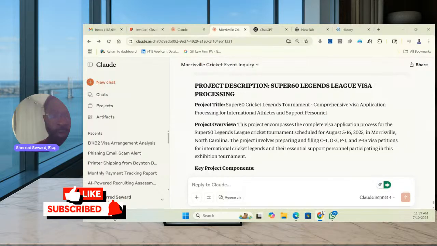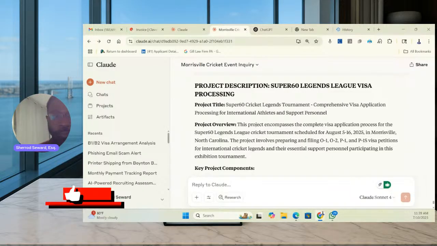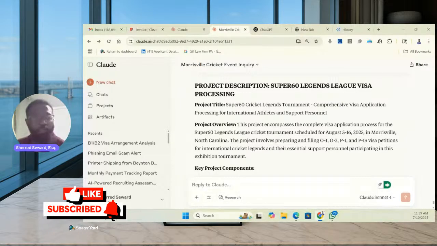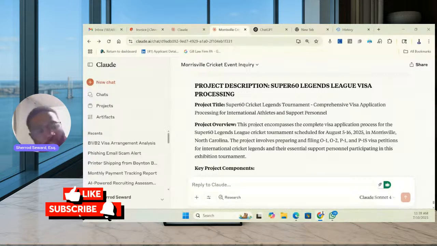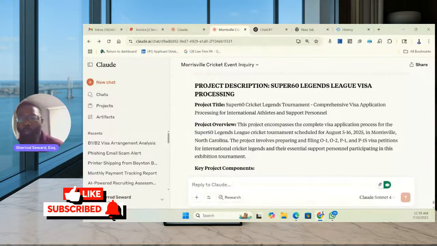I was getting ready to do some work on a cricket tournament. Figure I might as well share how I get this done. This will probably be pretty lengthy, so it's not meant for like an instructional course. It's just content so you can go along with me when we start working more with the live streams on. So let's get it going.